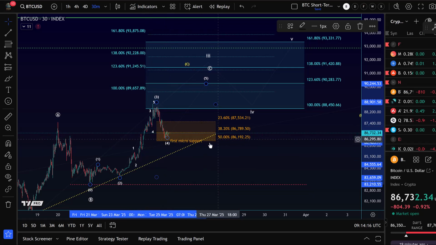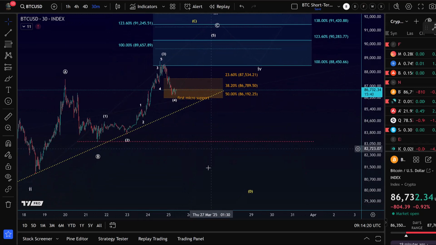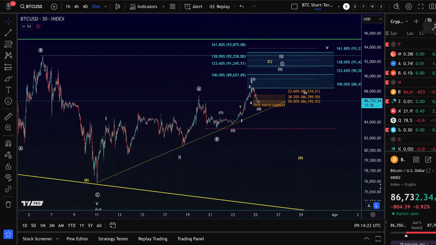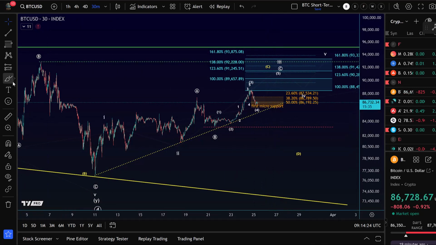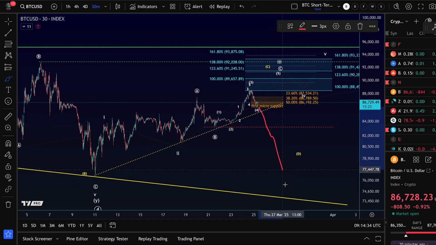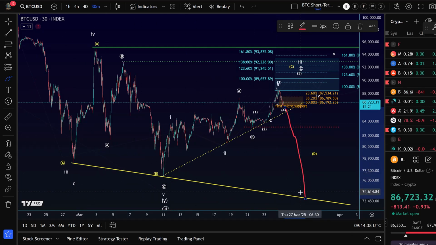Any break below 86,190, I would want to see if it breaks below the trend line as well. If we do that, that could indicate a much larger drop ahead. There is some more support that I'm going to watch around the 83,260 area. If the price breaks below it as well, then we just have to see how the structure develops. I mentioned yesterday the risk is it might just drop to this trend line. That's not a prediction, just highlighting what would be the obvious support levels.